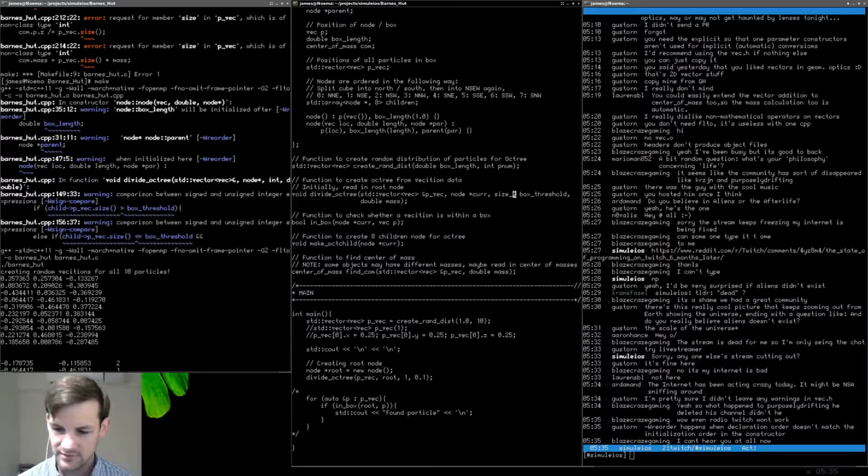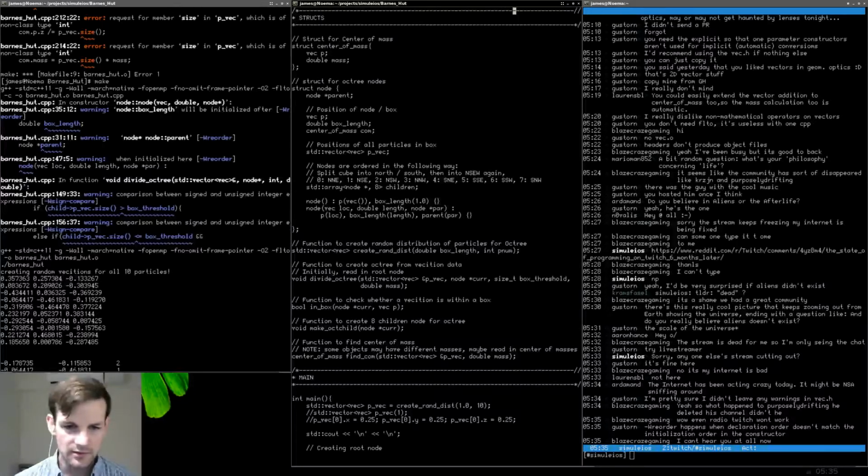Declaration order doesn't match the initialization order in the constructor. Yeah, I figured it was something like that. Let me check what we have here. So there's the constructor, vector location, box length, parent parameter, location, length, node parameter. Let me see what we have here. Will be initialized after. It seems to me node parent. Sorry about that. Do we have to tell it? Maybe we have to tell it this.